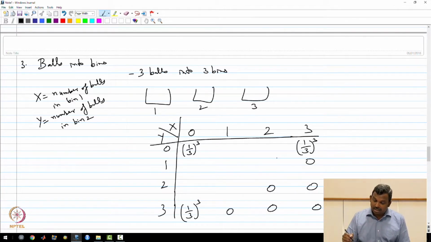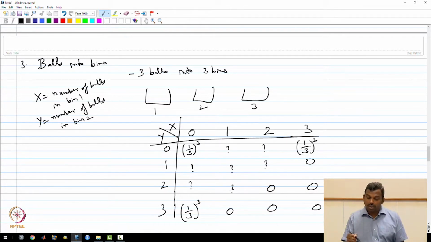All other calculations are a bit tricky. So let's try. You can try it. I'm not going to do this in great detail here. So all these calculations have to be done. There is a symmetry here, so you don't have to really calculate everything exhaustively. If you calculate the ones on the top right, you'll get the ones on the bottom also exactly the same. Symmetry is going to help you, but nevertheless you have to do a calculation here of at least 3 or 4 numbers. They are a bit messy, but if you do that, you will get a joint PMF.